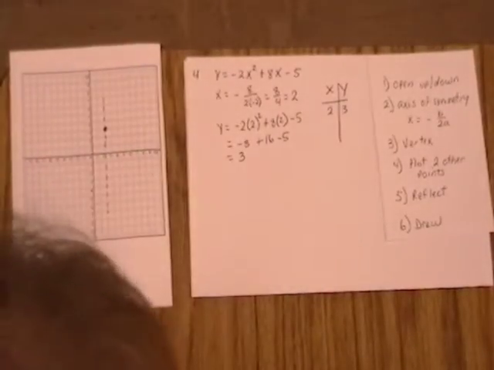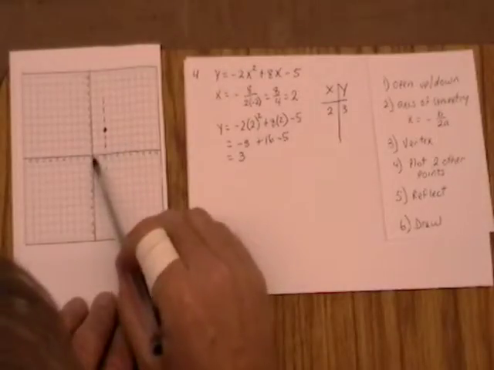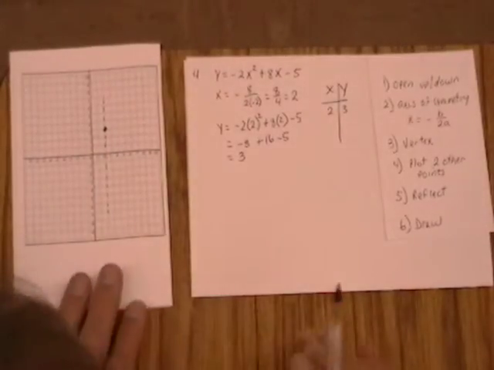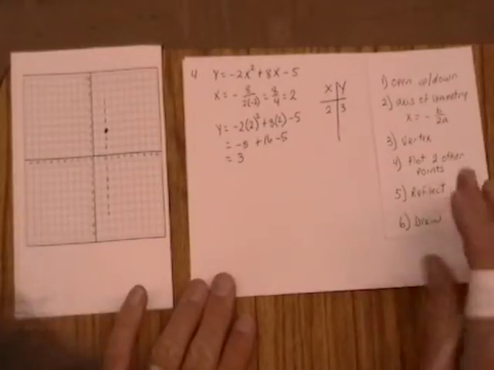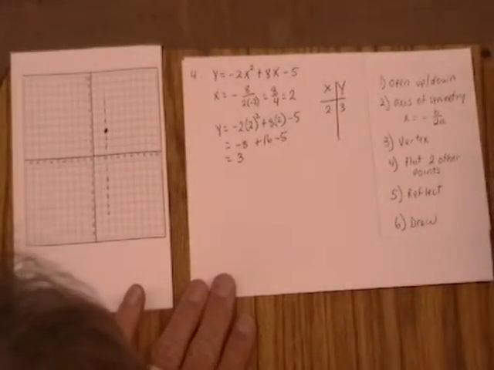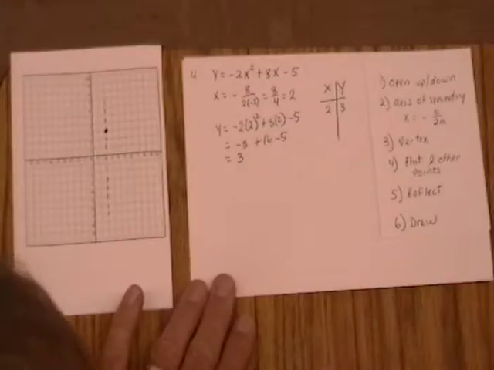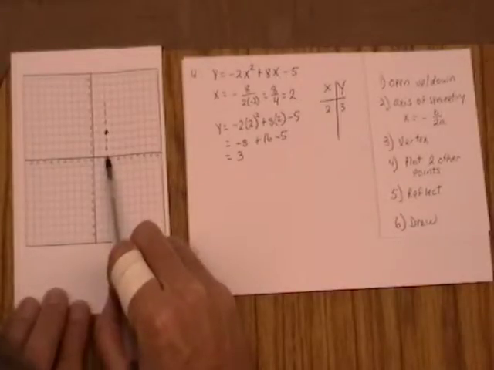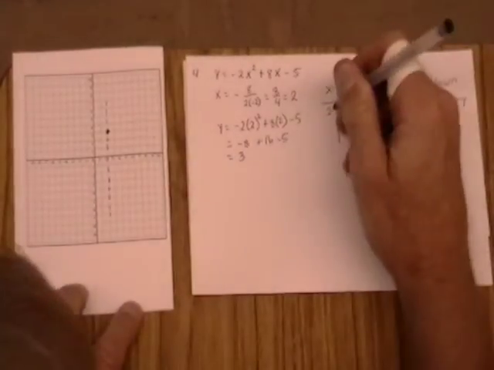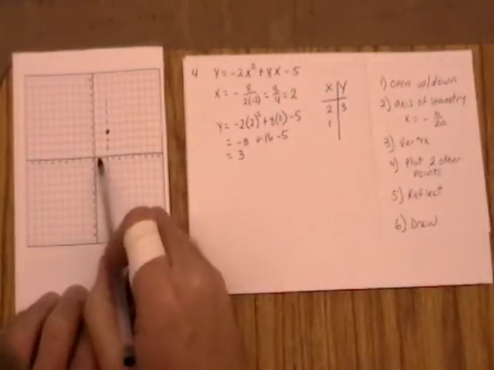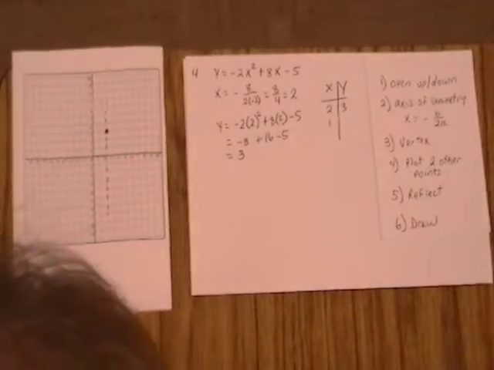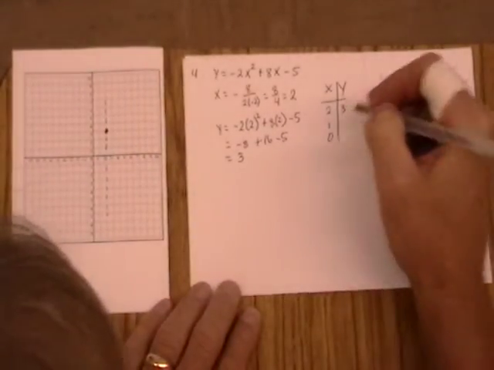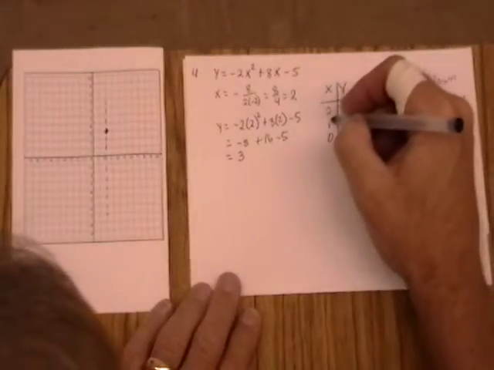And so because we know that it opens down, all of our points that we plot here better be below the vertex, or we know we did the math wrong, or are doing the math wrong. So now we're going to plot 2 other points. And so the vertex is out at the 2, so we are going to move towards 0 so that the numbers are smaller, and we're going to take 1 for one value of x, and then we're going to take 0 as another value of x. So we're just taking the next whole numbers available.